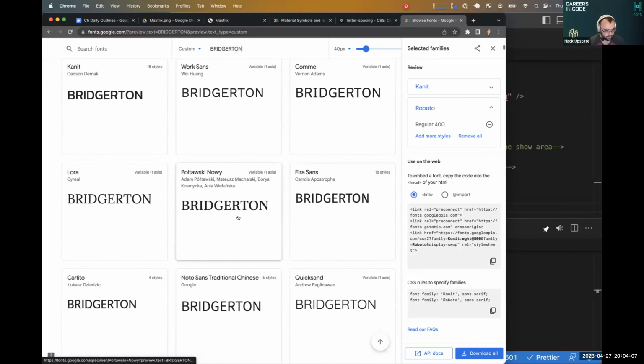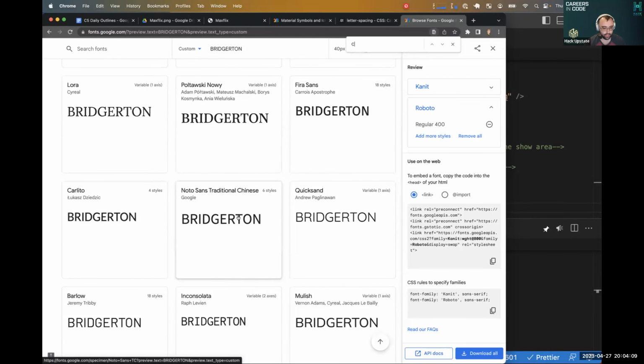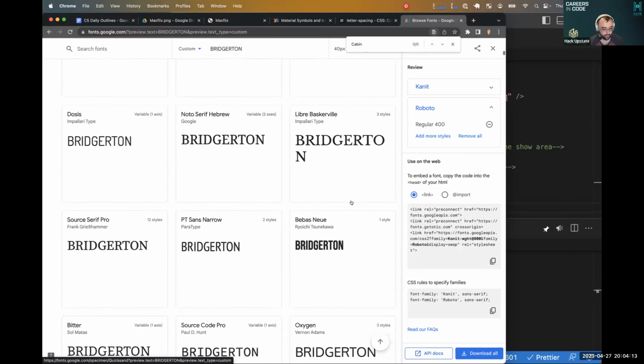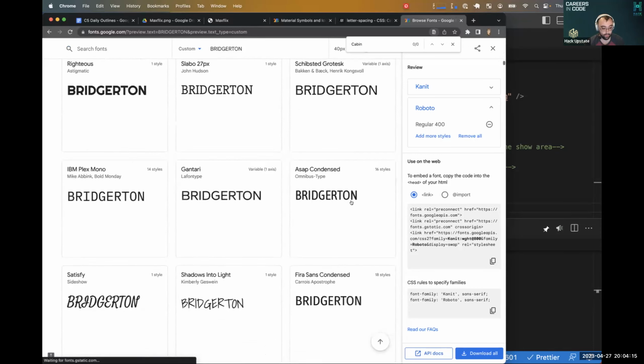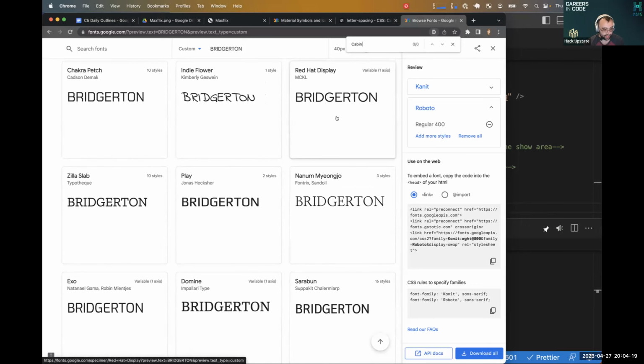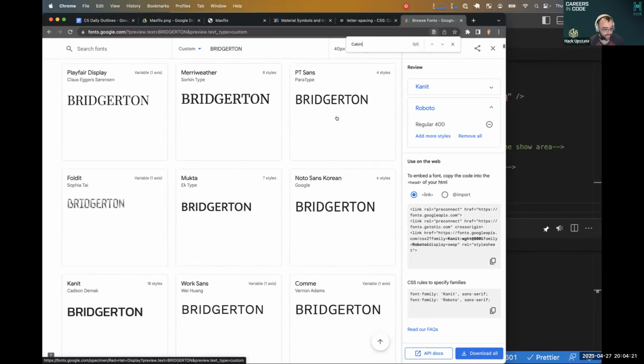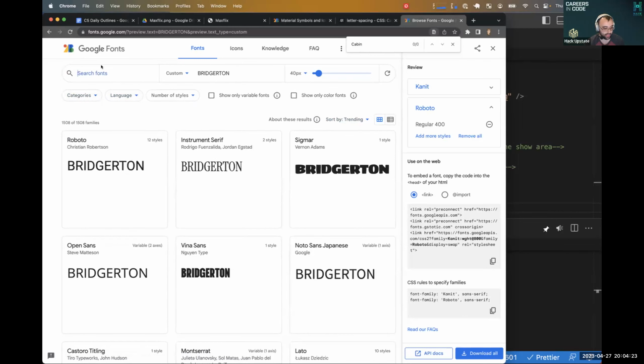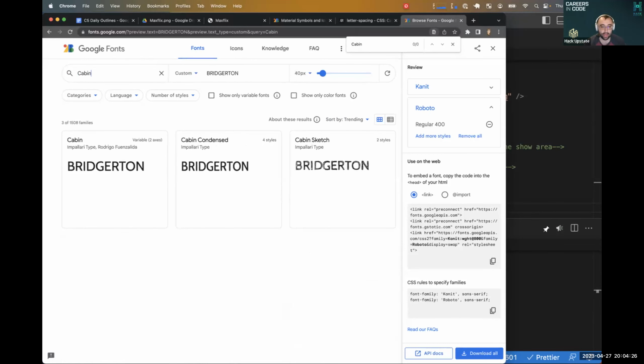Let's see. I'm totally not going to cheat and use the one that I've used in the past. Oh, it's not even going to load in. Great. Well, there happens to be one that I know that looks close. This Red Hat actually isn't too far off, but the one that I know I've used in the past happens to be one called Cabin. So I'm going to do a search for that and get the Cabin font family that I'm looking for.